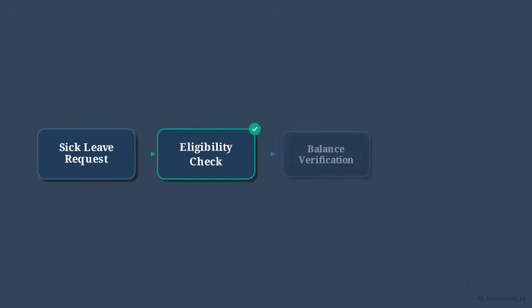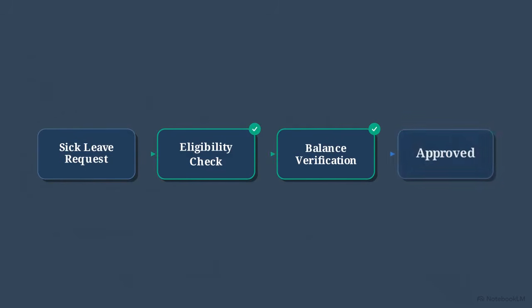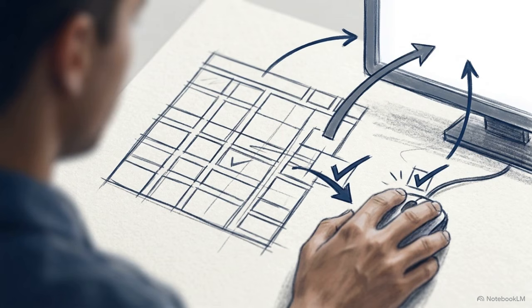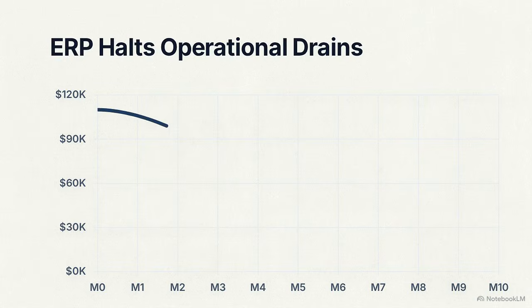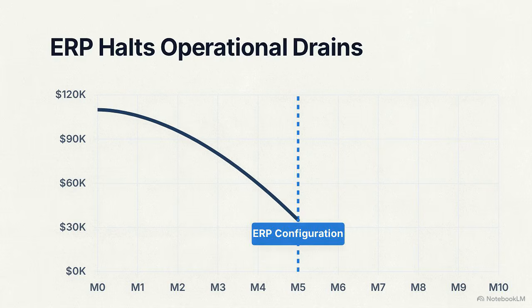In this tutorial, we will build a fully automated, completely error-free sick leave policy from the ground up to protect the business from those exact risks. By locking in these precise software configurations now, you establish a hard barrier against the silent operational drains that eat directly into your bottom line.